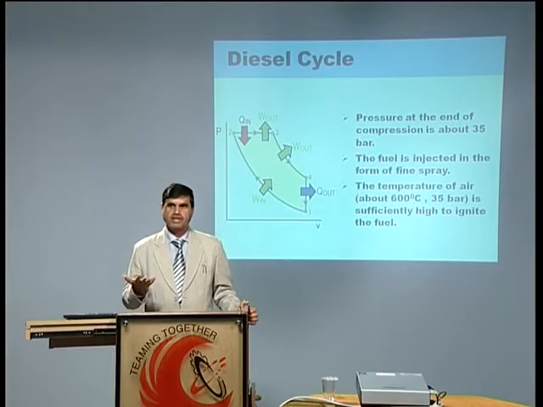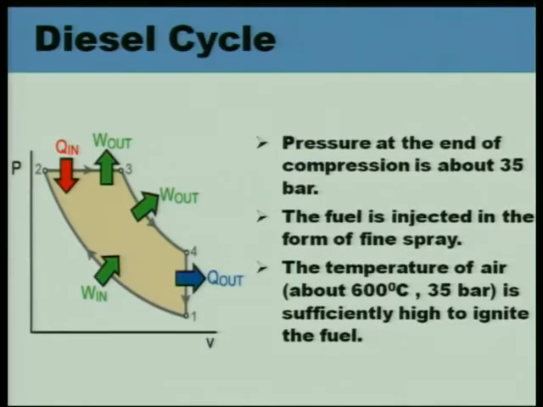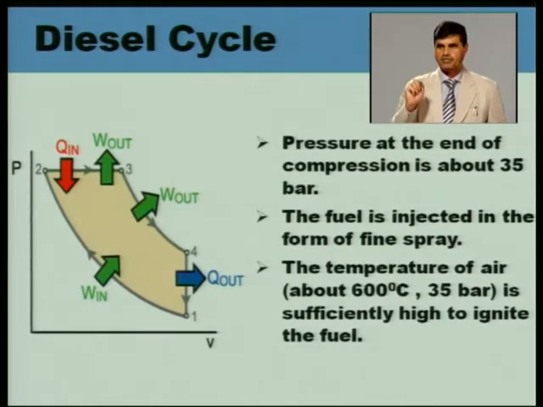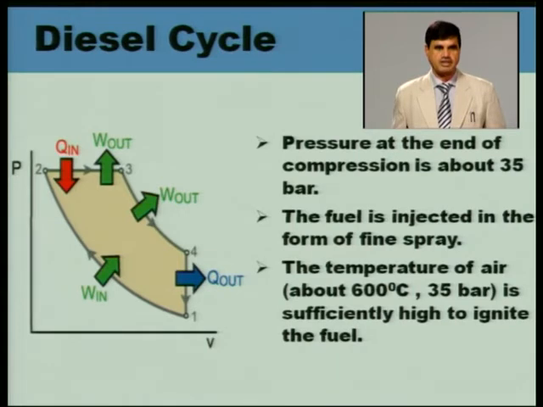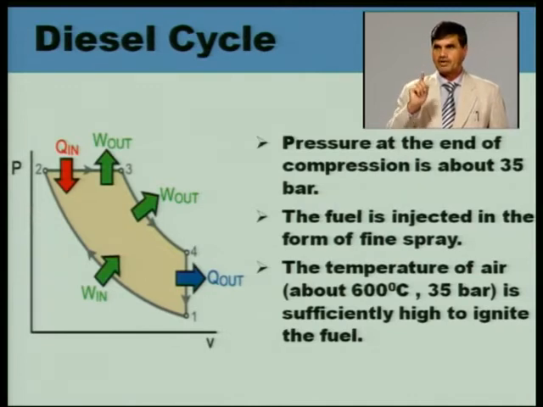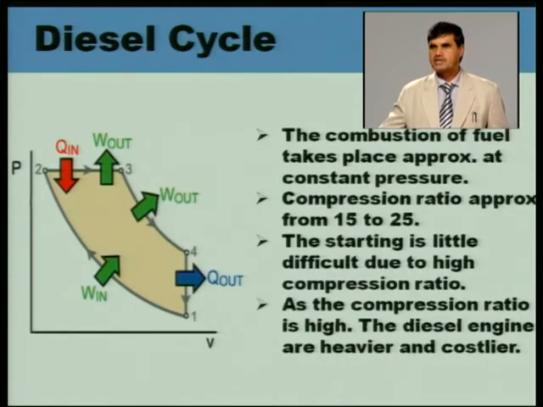In the case of diesel, I said after compression, pressure is quite high, 35 bar, even 40 bar. Just after compression the fuel is injected in the form of fine sprays; separately air is taken, and fuel is injected into the cylinder. After compression, temperature may become 600 degrees Celsius. After combustion, in diesel engines temperatures are 1500 to 1600 degrees Celsius, but in a petrol engine, during combustion, peak temperature may become 2000 degrees Celsius. So after compression the temperature is higher in diesel, but during combustion, in the case of a petrol engine, temperatures are higher.